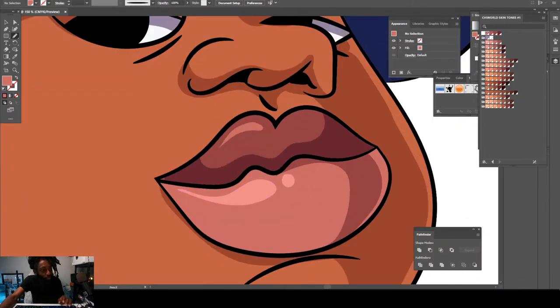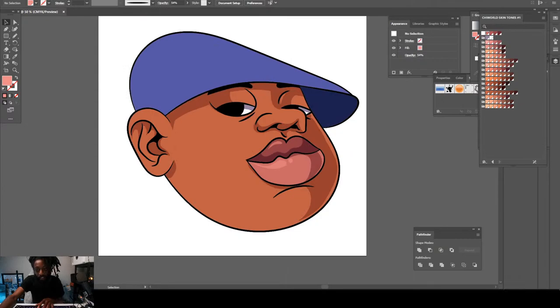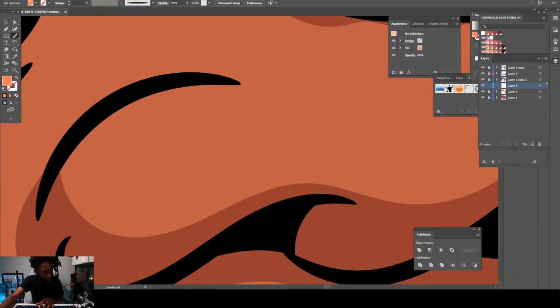Now I got Buddy looking like he got some lip gloss on. Let me go ahead and tone it down a little bit, man. Opacity down. Alright. Gonna do like a little highlight on his skin. Go back to my layers. We're gonna put this under that second line work layer. And we just gonna put some highlights on his face. Think I can go to my brush tool for this.